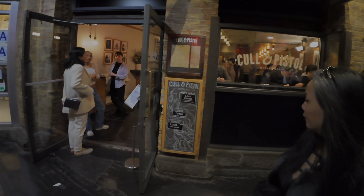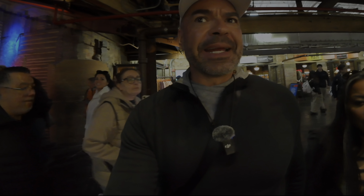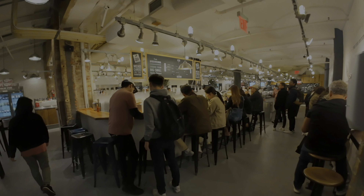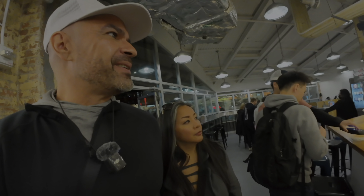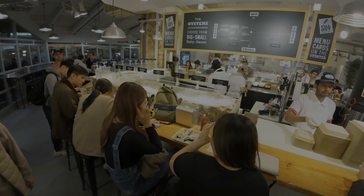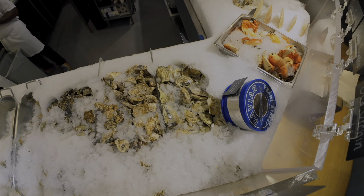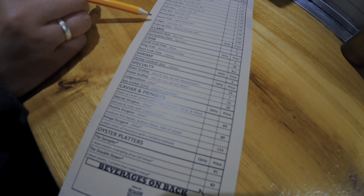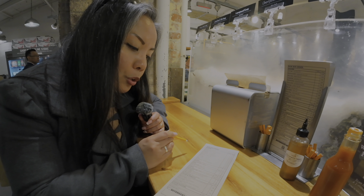Oysters — I wonder if they get them local. I'm going to take you through this oyster dining area called Lobster Place Seafood Hall. It looks like a ton of oysters — let's go take a look. Vanessa is going to try one. Look at all this! They do all the shucking and you can sit at the bar at the oyster bar and order from here. They have a variety of different types of oysters from all over the US.